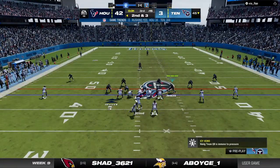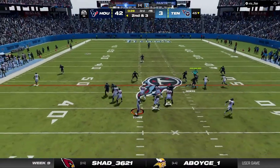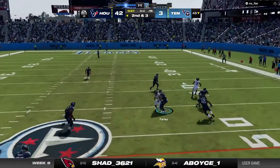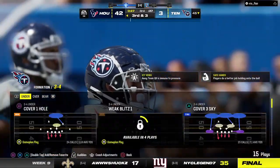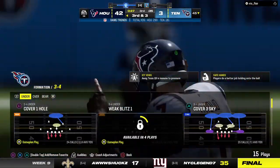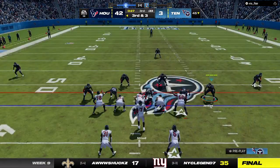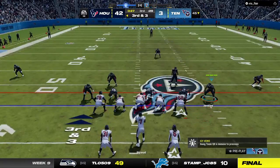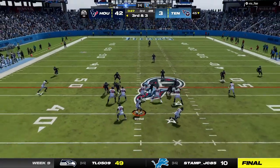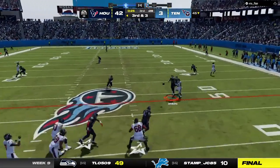Brings up 2nd and 3. Now Stroud. A quick throw there is incomplete. Not his best throw there, but where we sit right now in the third quarter, he's had a pretty good game throwing the football. He certainly has, and it's not exactly the point where we're doing 4-minute offense yet, but they've got to think about, I'm not going to say milking the clock, but understand.